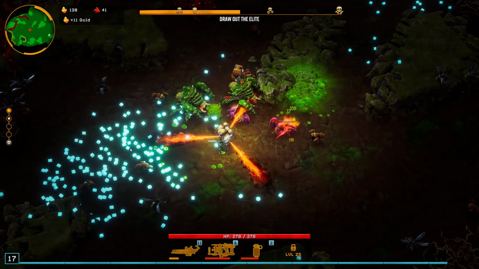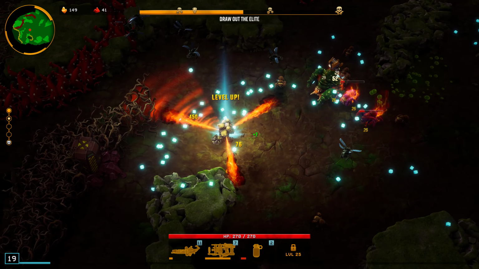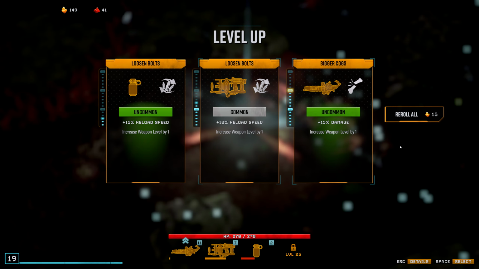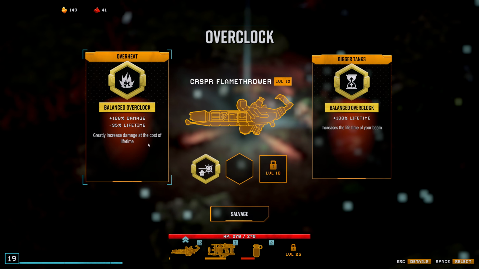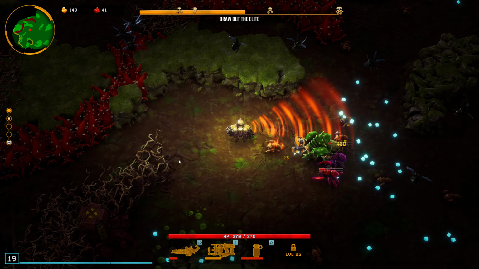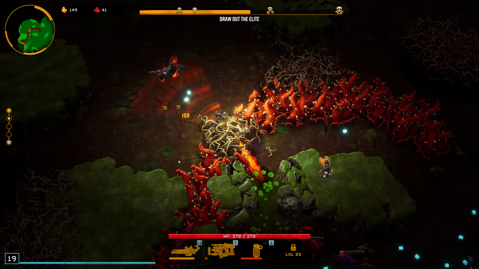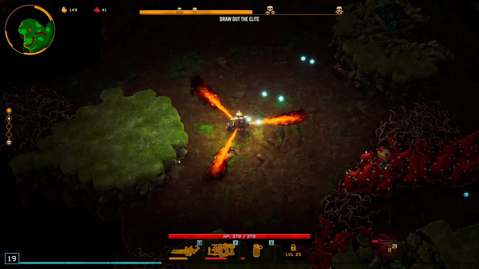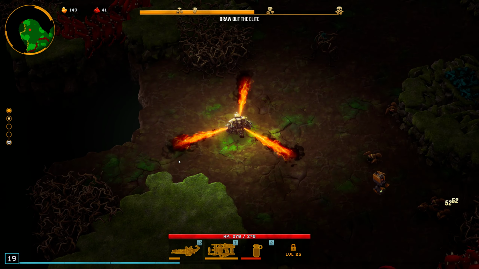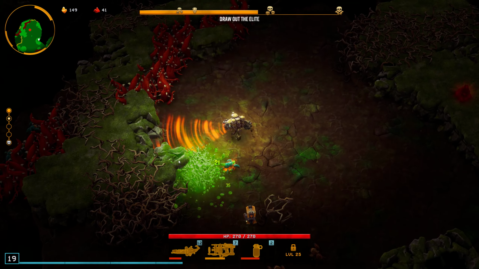Good, we can pick up all this before we go back on the road to finding more resources. 50% on the cooker. Yes, please. Less lifetime on the flamethrower, but yeah, we don't want lifetime on the flamethrower, so I guess double damage. 34% crit, okay. It's still only doing like 100 a tick, so it's still not doing very well, to be honest.